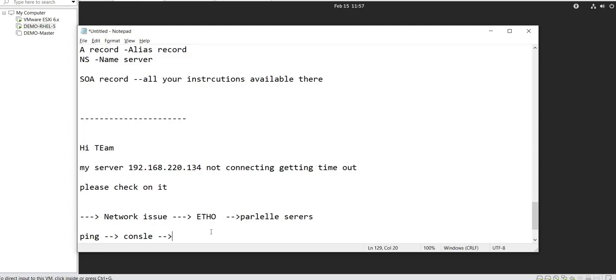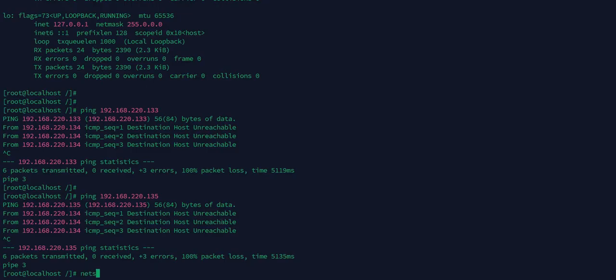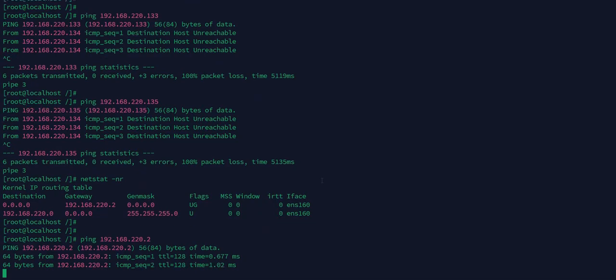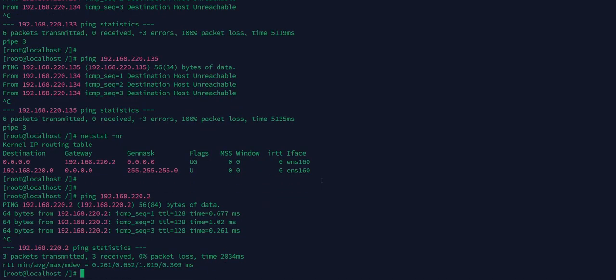And another approach, there is one more kind of scenario where you need to check the mechanism. Nothing but the gateway is not connected. Every server has a gateway. Why are we using the gateway? Any idea, anyone? Why do I need to use the gateway? To allow the traffic in and out. Okay. In and out means what? Inbound, outbound.